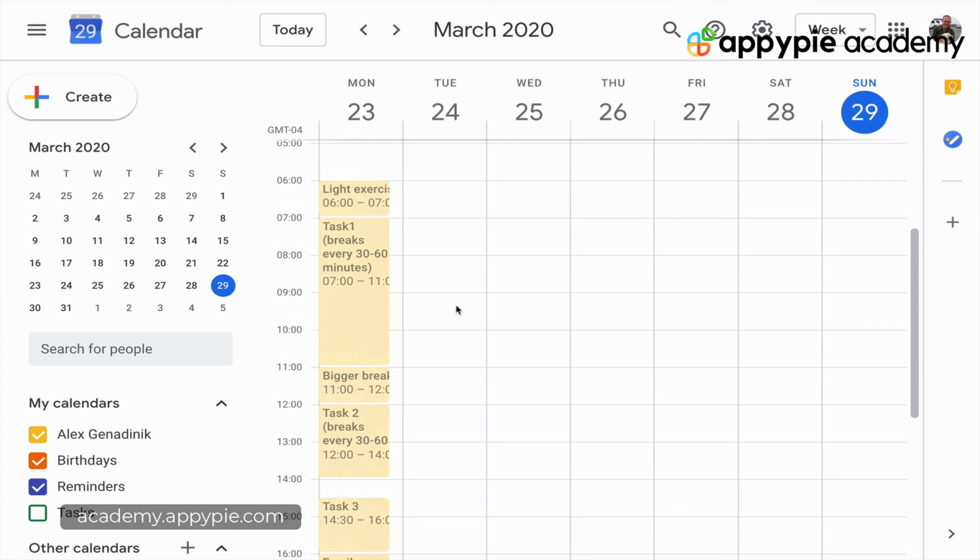And again, this does not have to be in a calendar like this. Earlier on, I used to do it on a piece of paper with pen. Sometimes I do this in my head now. But the most important thing is not where it is, but that you absolutely have it and absolutely stick with it. That's the most important thing.